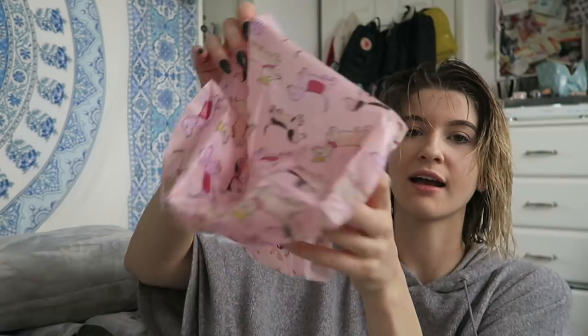You leave this on for 15 to 20 minutes. So what I'm going to do now is I'm just going to put this on my hair. They do actually have these for all different kinds of hair types. So if you've got oily hair, then they probably have them for that. So this is what it looks like when you open it. So this is what it looks like and I'm gonna put it on my hair right now. I think it's this way.